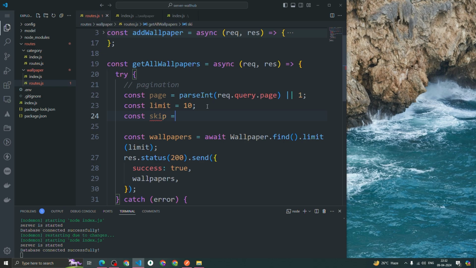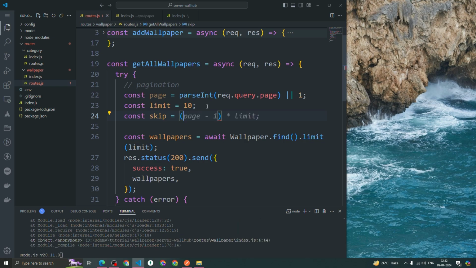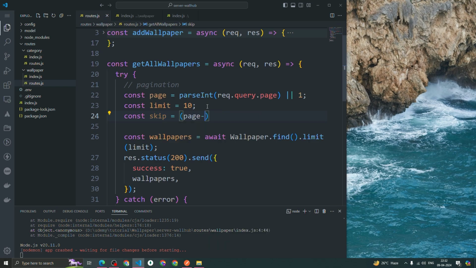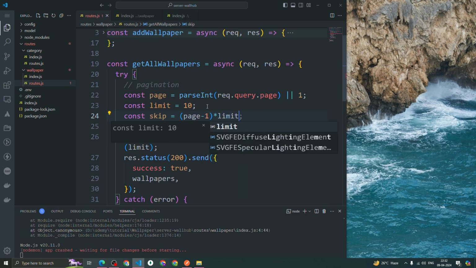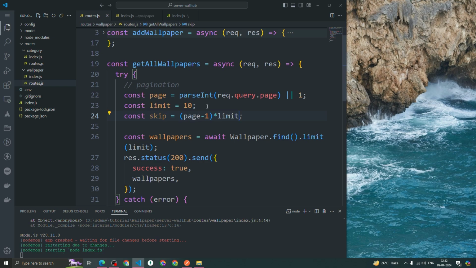What it's gonna do is skip the wallpapers, or skip the documents. In MongoDB, every object represents a document. For the skip, I'm gonna take the page, minus 1, and multiply it with the limit. This is the function we have to write.